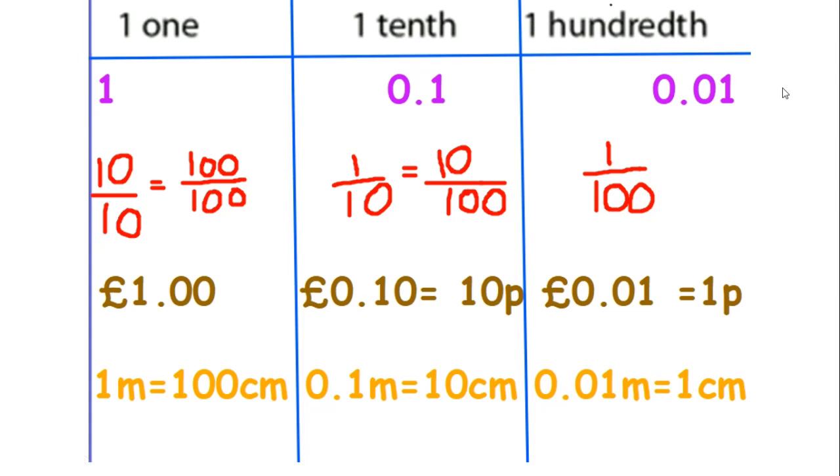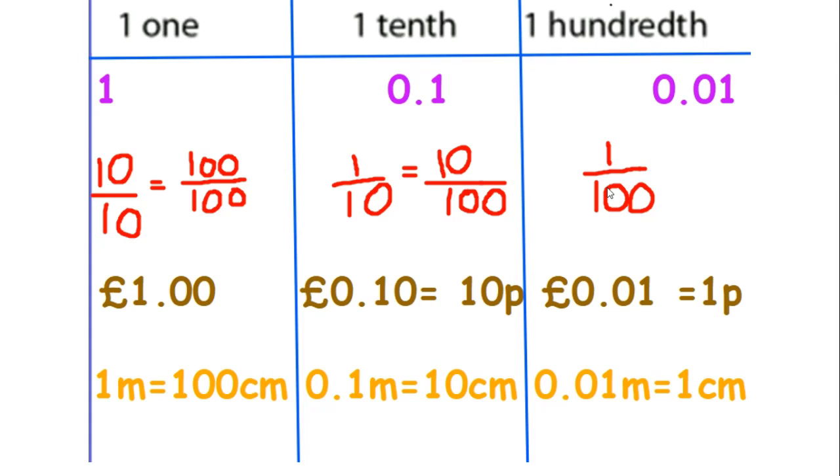On the next row, I've put the fractions. So 1 could be represented by many different fractions, but I've just chosen that 10/10 is a whole, 100/100ths is a whole. Okay? 1/10 looks like this, 1/10. It means that you have divided something into 10 equal parts. 10/100ths is also the same as 1/10. 100th looks like this as a fraction, 1/100. It means that you have divided a whole into 100 equal parts.